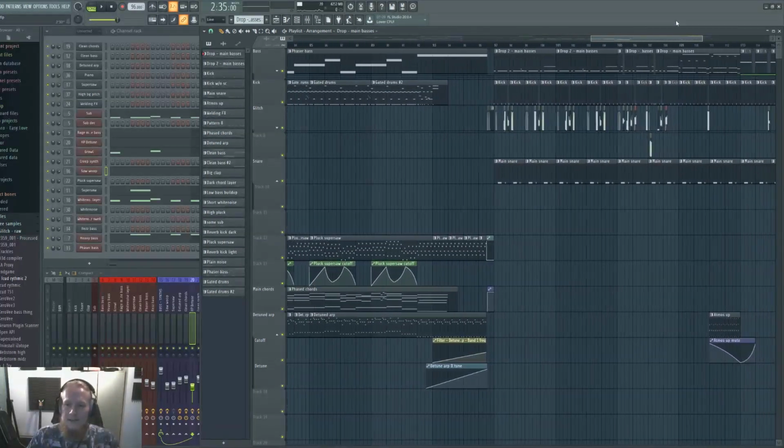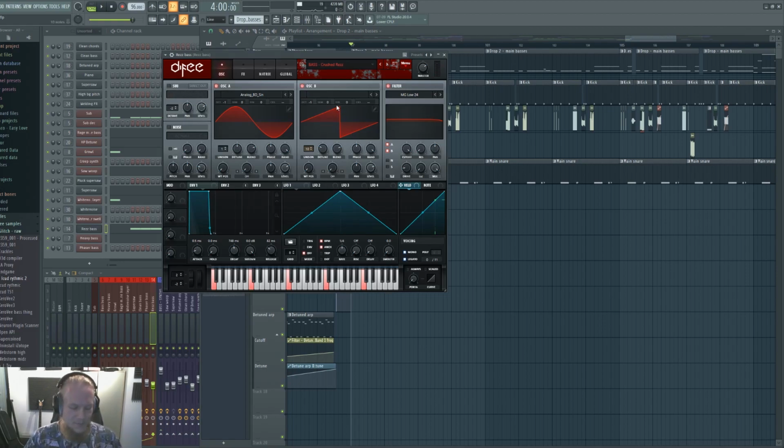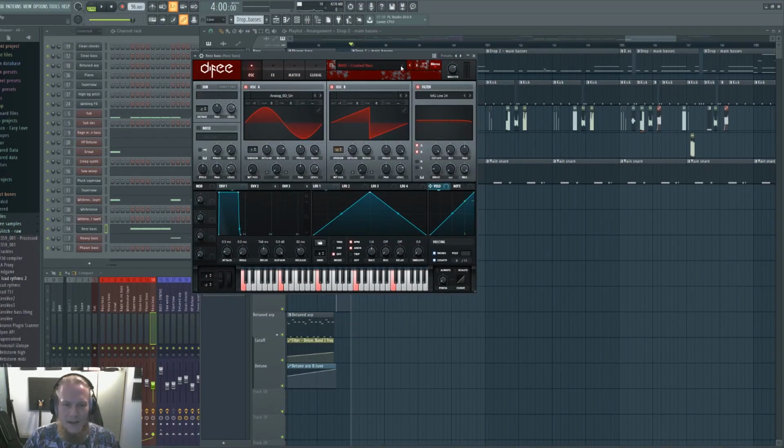We can have a look at the second one as well, because I added another bass here. So as you can see, it's just called the rest bass, because we all know who I've tried to recreate at this point. And so people often struggle with this bass, and I'm not sure why, but I think they just overcomplicate things, because it's fairly easy. You have a sine wave for the lower part, and you have this detuned saw, just as we did earlier with the saw. It's the same kind of sound.